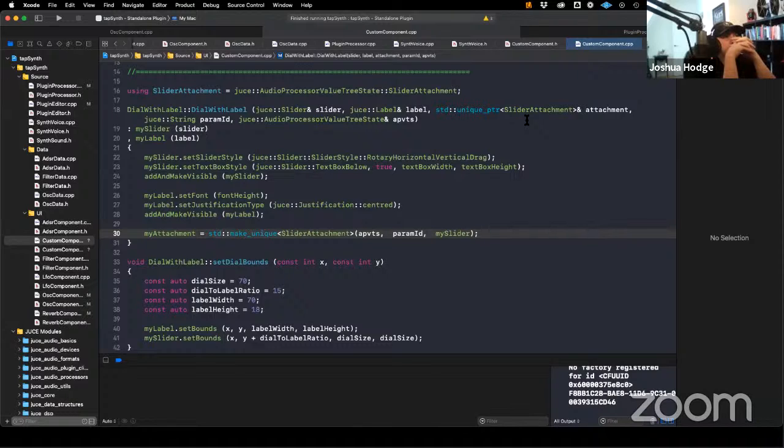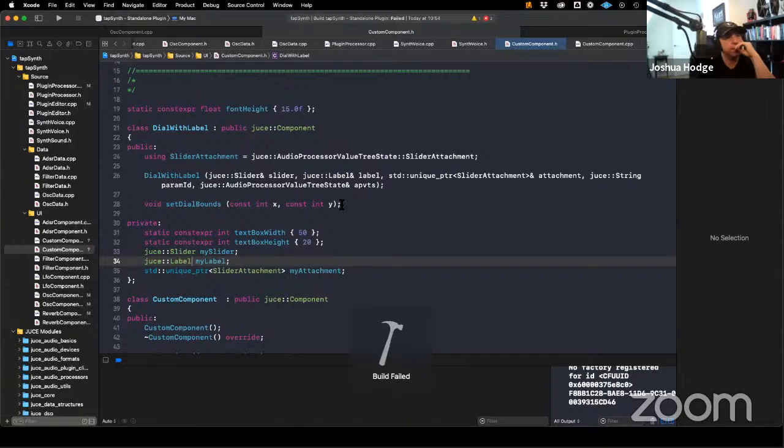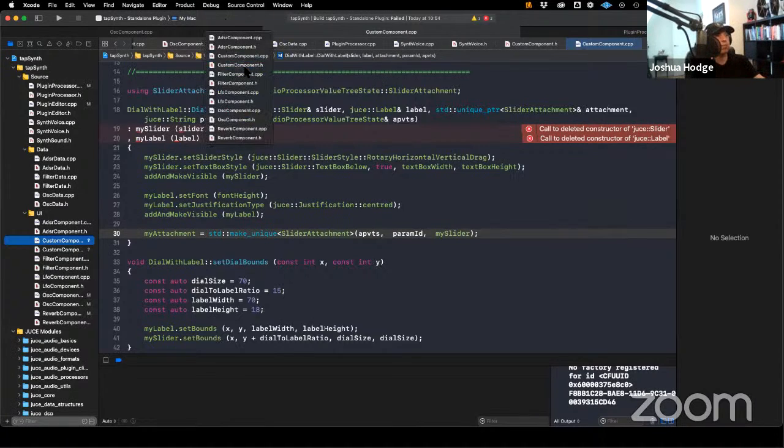I've made it visible. These are references for the slider. Maybe they should just be copies. No, it's not going to let me do that. Call to deleted function. Yeah, exactly. No, these have to be references.